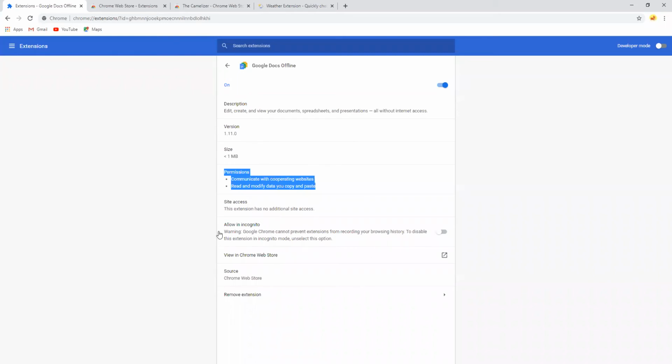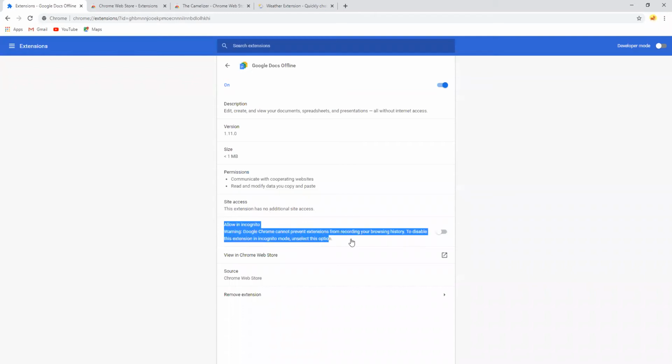There's also something as well, if you want certain extensions to still function in incognito mode. If you're not privy to what incognito mode is, it's basically a separate instance of Chrome that you can open up on your computer that won't log cookies and won't keep browser history. Essentially, if you want to make bank payments or something, you might want to go into incognito mode because it has a little bit more privacy.